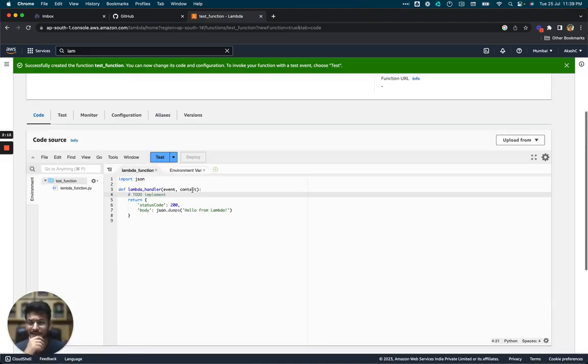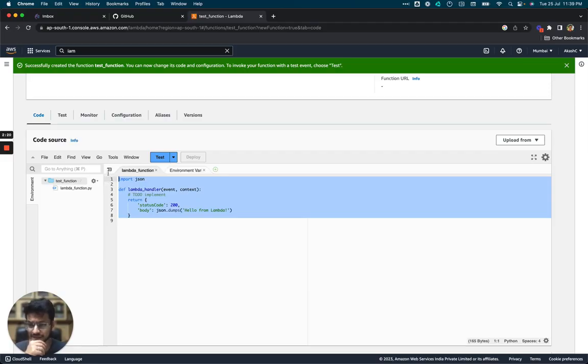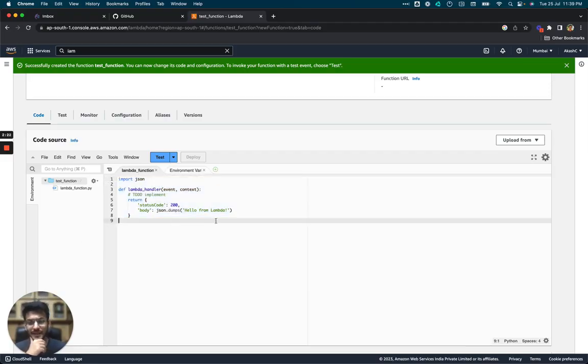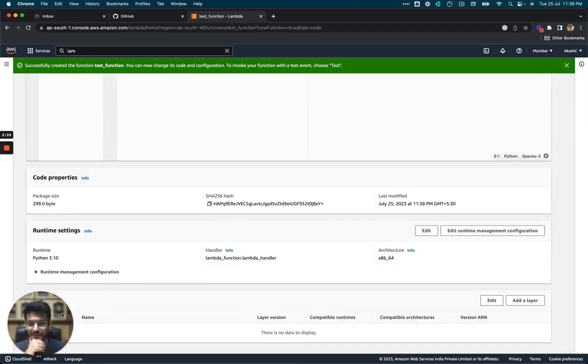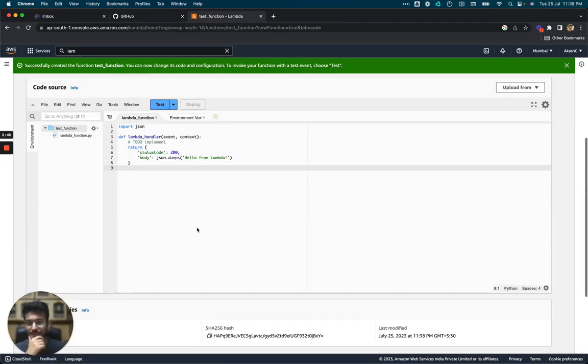At the same time, adding dependencies in this kind of mode is a pain. You need to use something that Lambda calls a Lambda layer, which I feel is very non-intuitive because it's just a pain working with layers and building, and you inevitably have to end up building custom layers.